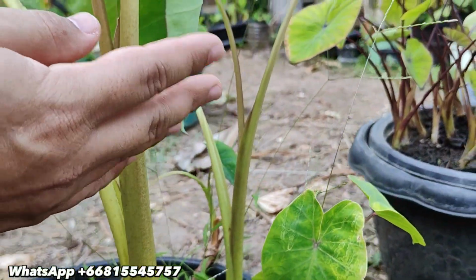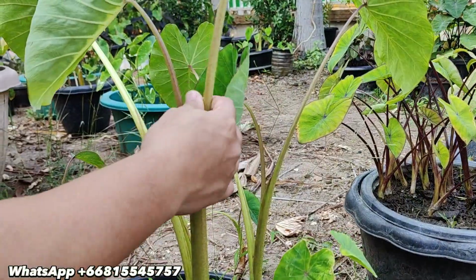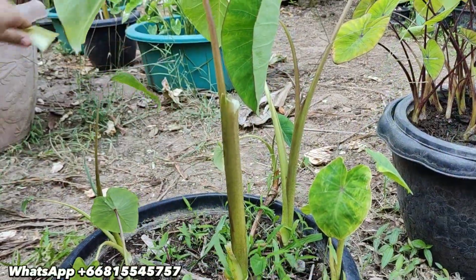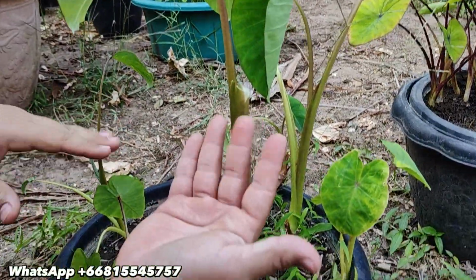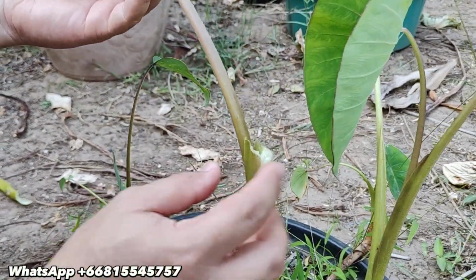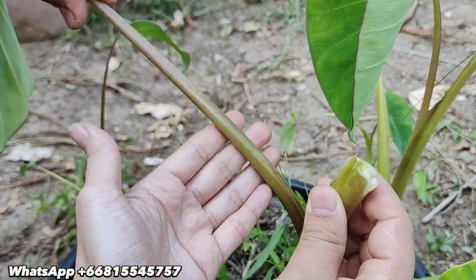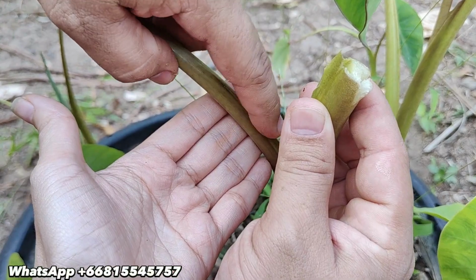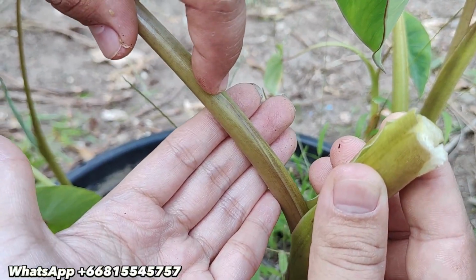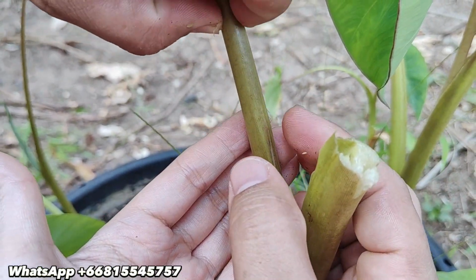When you get it, you could possibly chop off all the leaves, including the newest one. I don't have a knife right now, but you could just do this. But any of you who have an allergy to colocasia might have some problem. It's a bit itchy. This is the newest leaf. You could choose to keep the leaf, or you could chop it off. Here you can feel the ridge. If you can see in the camera, that's where the ridge ends. That's where the new unfurled leaf would be until here. So you would cut just a few inches above, like that.